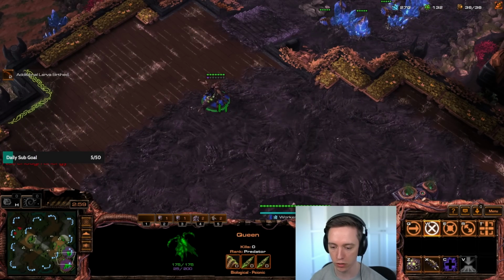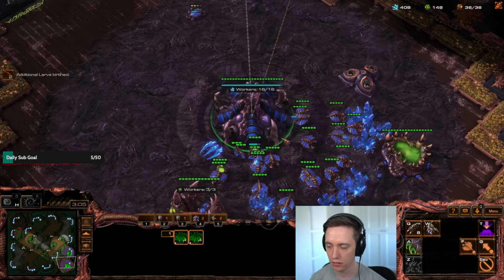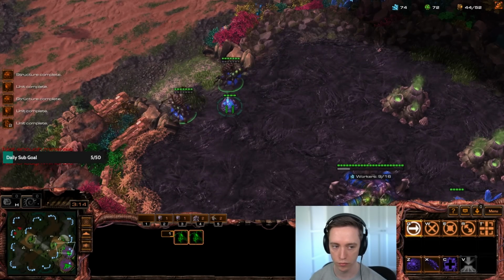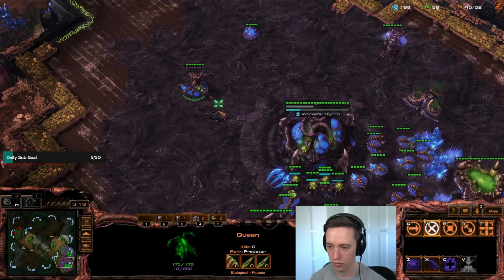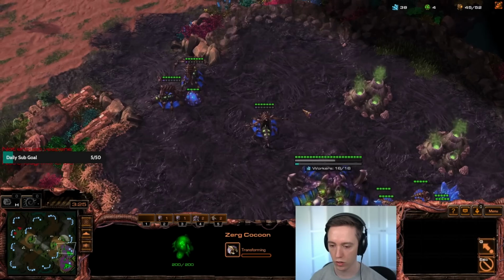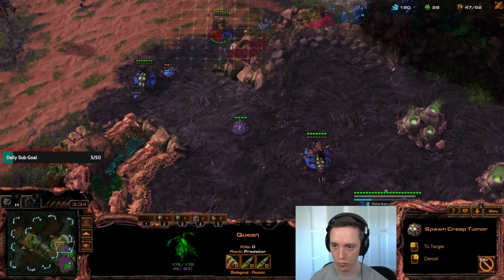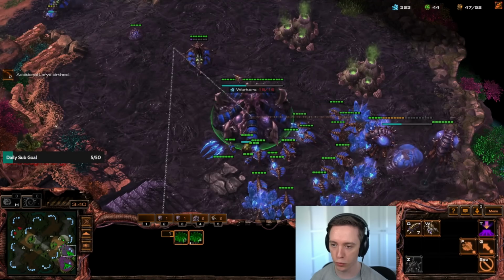I actually just hit a big supply block. This is unnecessary. Talking a bit too much probably. Okay, that's silly. Yeah, I should have been able to make these extra drones that I just made a little bit sooner. But it's a pretty smooth build though. I think especially if you go for the Roach follow-up, it's pretty easy.